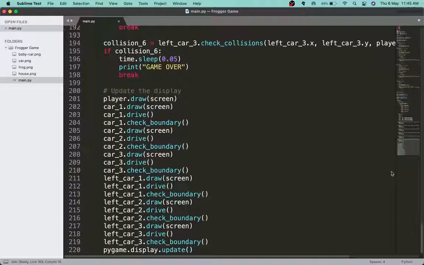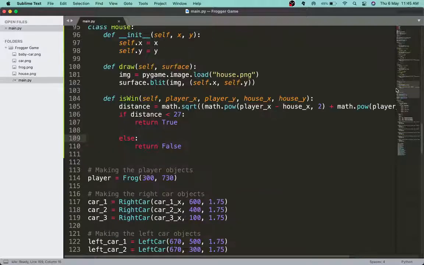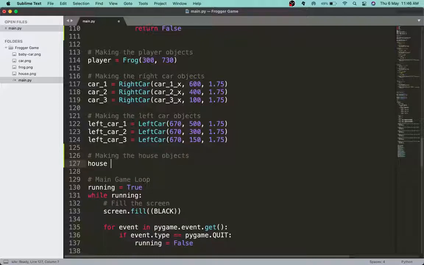As you can see, this wasn't a very small game, because it took us some lines of code to get this done. So here I will just go down and make the house objects. I'll say house equals House, and I will place it at the top.